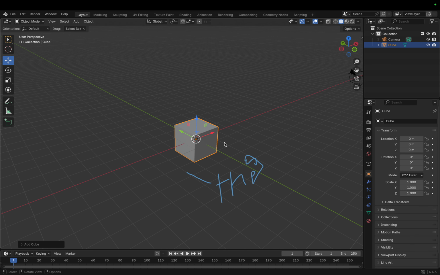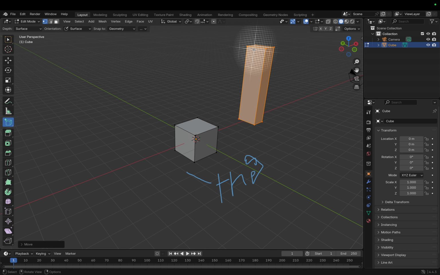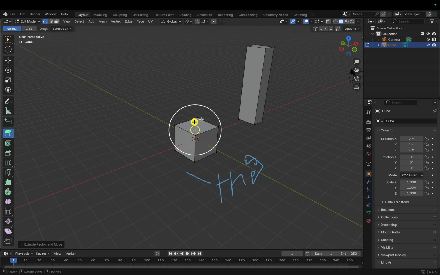Then the next shortcut is tab. You can press tab. So you've got your move, rotate, scale, and transform. You got your drawing and you got your measurement scale. Then you got add cube. So you can add another cube like this, like that. You see. Then we have extrude.